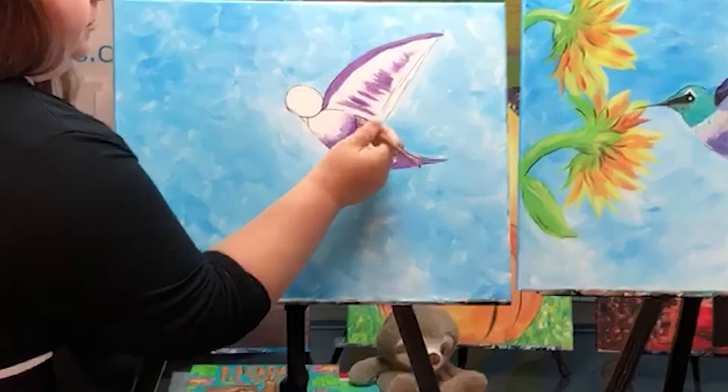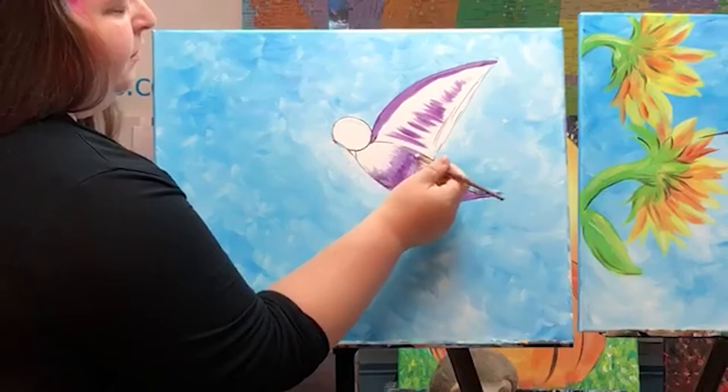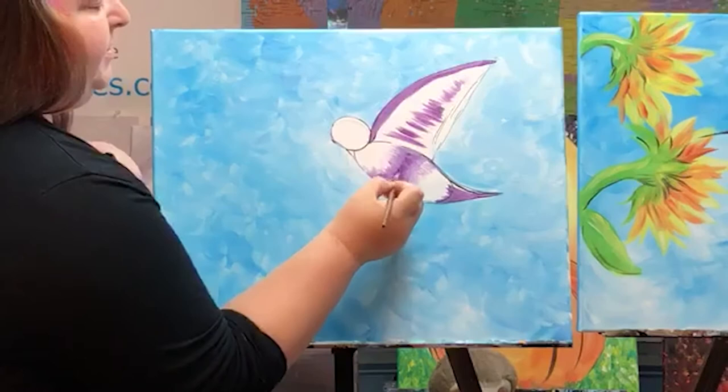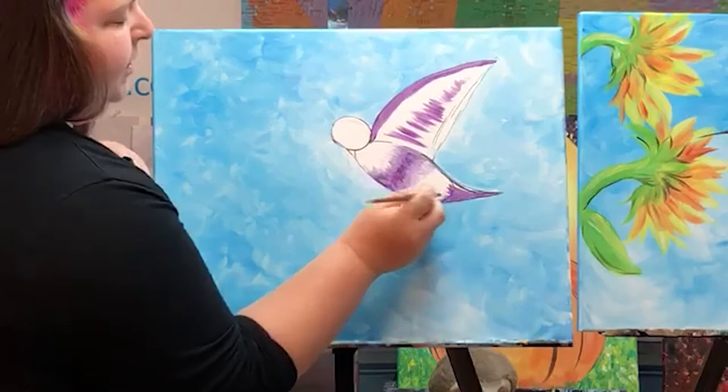Okay. Sorry. What's the matter? I want to get a little bit closer. Oh. Okay. Because you're doing those little tiny brush strokes. I know. Okay. So once you have a nice transition of color in here, where this is a little darker and these get a little lighter, then you can just go back with some white. We're going to come down to the tail area. Do the same with the tail area.